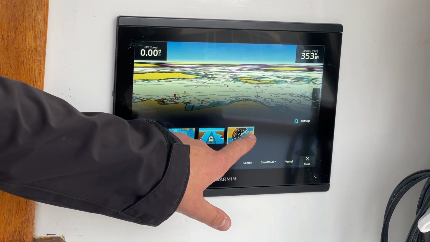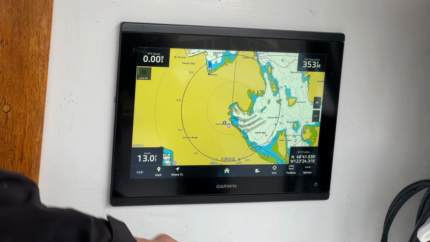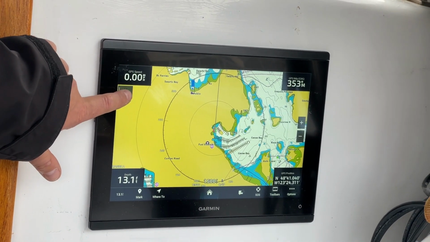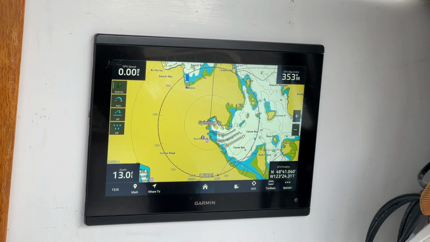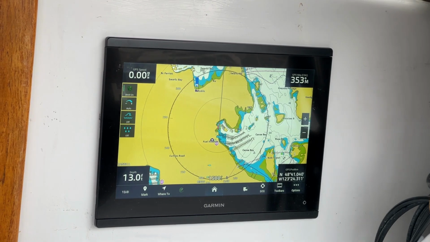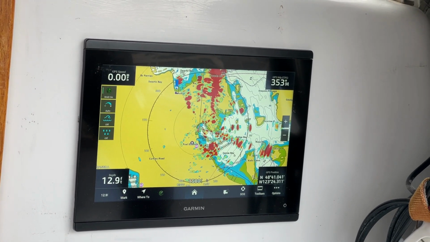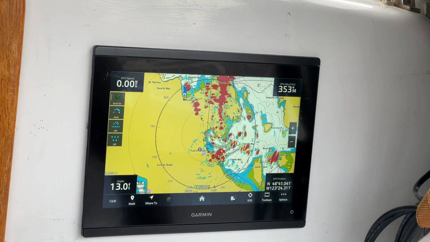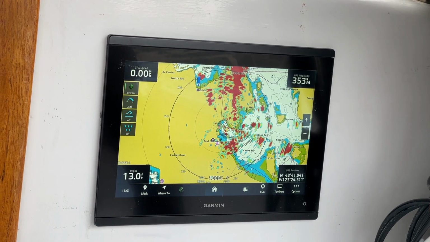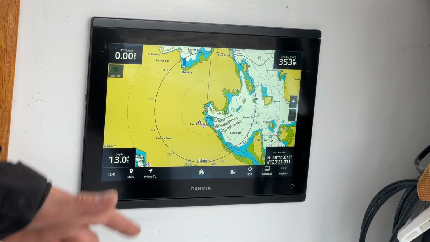And then you have your radar overlay. Do you ever turn the radar on before you do that? No, so you turn radar overlay on, and then transmit right here, XMIT. Hit that, radar will spin up. While we're waiting for that, AIS comes through there as well? Yes, I need to turn the AIS on, actually. And then there's our radar picture now. Obviously we're in the marina, so it's not going to pick up much, but it's nice. So it's overlaying on top of that. And then to turn it off, transmit off, and then you're back to normal charts.